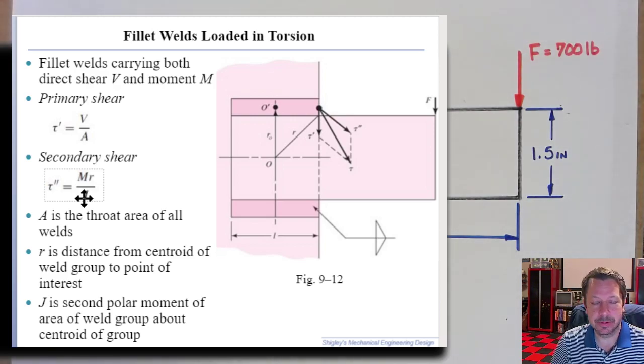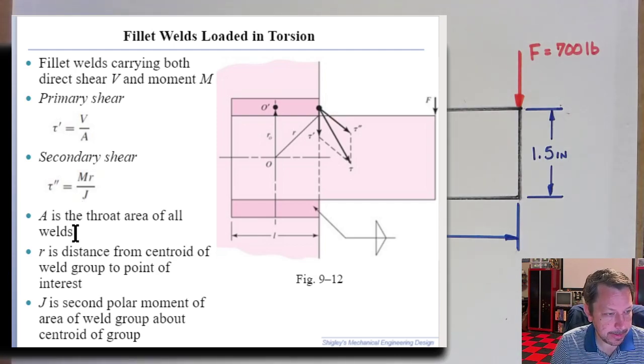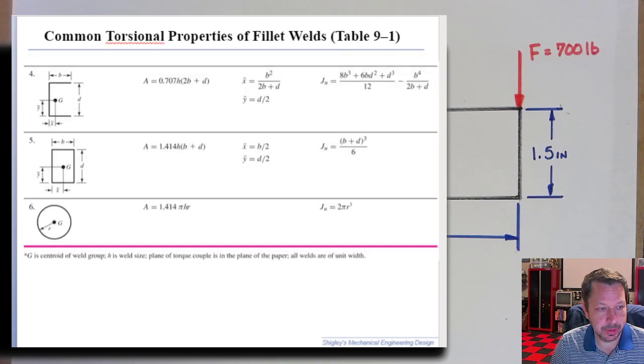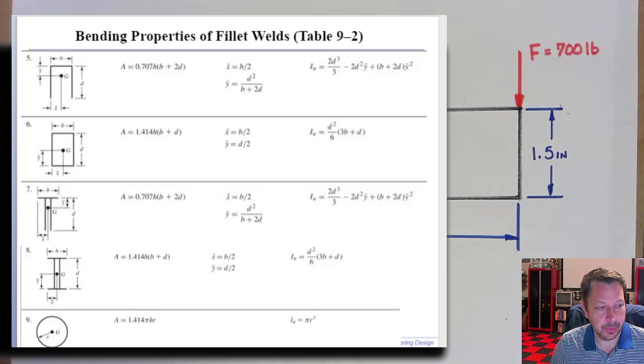So you do have to be careful that you're using the right table. Table 9.1 for J and table 9.2 for I. So you do have to keep that straight. Here is a portion of table 9.1. And what you have in these tables, there's several pieces to it. So there's one part, there's other, here's 9.2 and another part of 9.2.